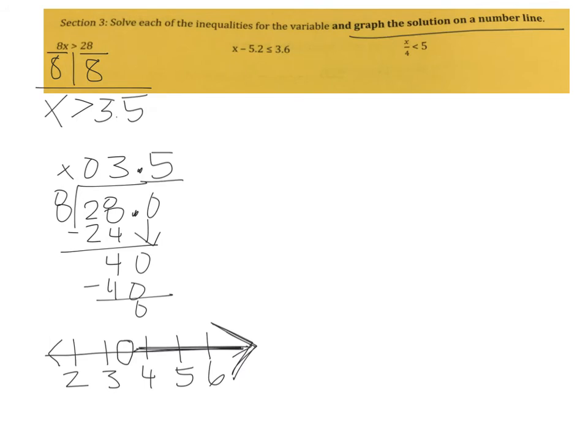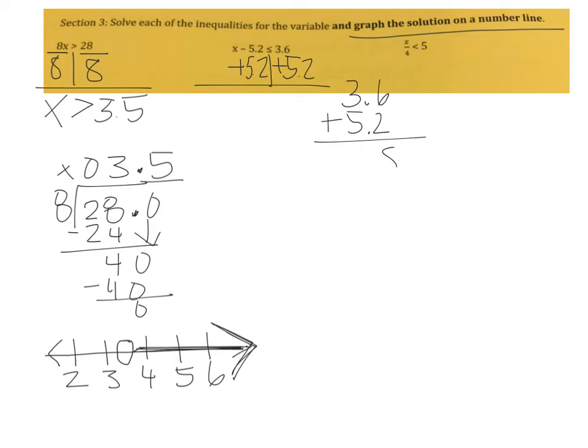All right, for our next inequality, I'm going to draw my balance. I want to isolate the variable x, so instead of subtracting 5 2/10, I'm going to do the inverse, so plus 5 2/10, plus 5 2/10. I'm going to rewrite this because it's kind of small, and I also need to make sure that my decimals are lined up because I'm going to be adding. So I have 3 6/10 plus 5 2/10.